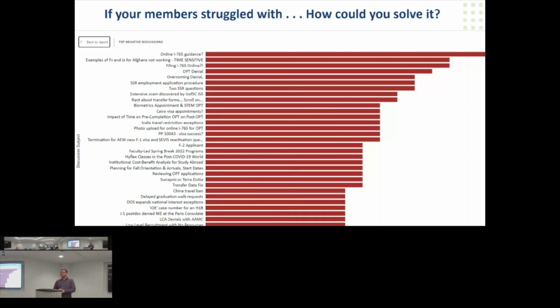Now, a real big key here is analytics can be used as a language. The community person didn't walk over to the programming team and say, I think that people have this challenge. I feel like a lot of people are struggling with this. They brought up this chart and they said, look, the number 1 and 3 problem people have are this. What are we supposed to do about that? And the programming department said, oh, I have this great idea. We can get ahead of that. And the community department said, what a great idea. I'm so glad you thought about that.